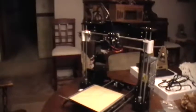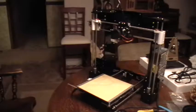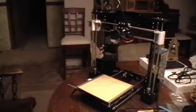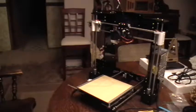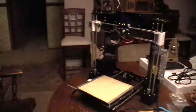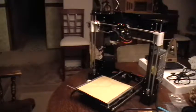Okay, assembly is finished. There are a couple of steps that were not included in the instructions for assembly. One was mounting the Z-axis end stop, and the X-axis end stop was also omitted. Although they were pretty easy to figure out, you should be aware that if you do get this model printer, those instructions are not included. Next up, we'll be calibrating the printer and testing the print.